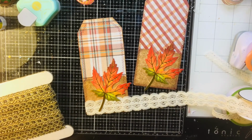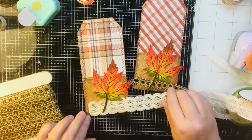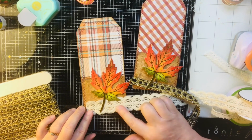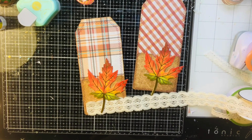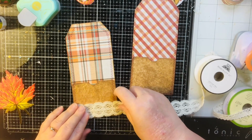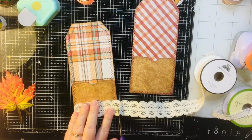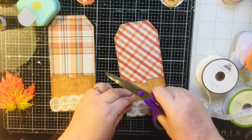Let me see. I wish you could tell me. I think I like this one better because it stands out, and I think I'm going to make a topper with it as well. I think it pops against that brown. So that's what I'm going to do. So let me get my fabric scissors. And I will glue that down.